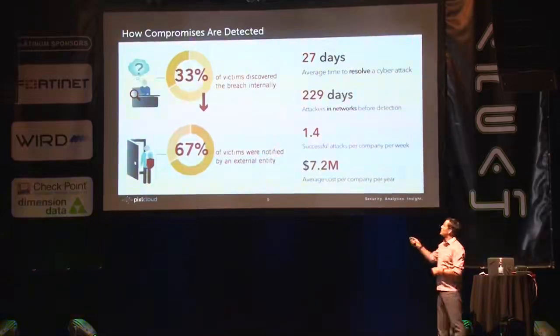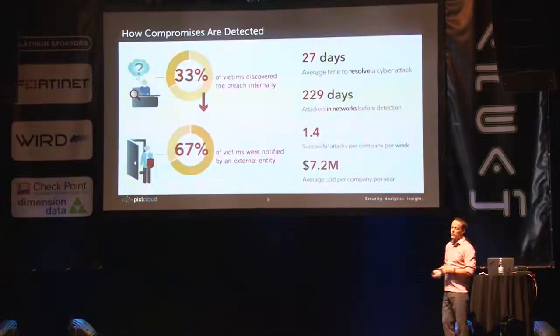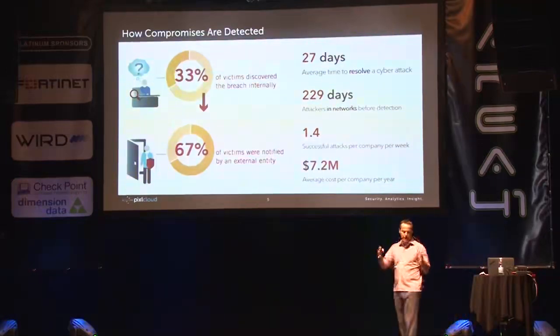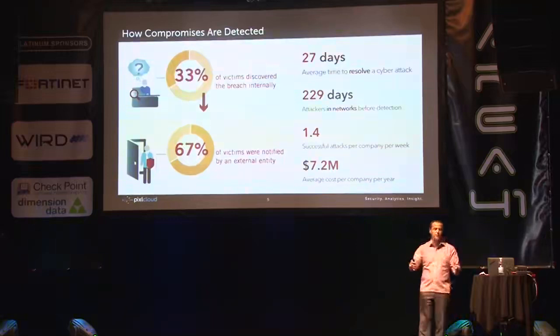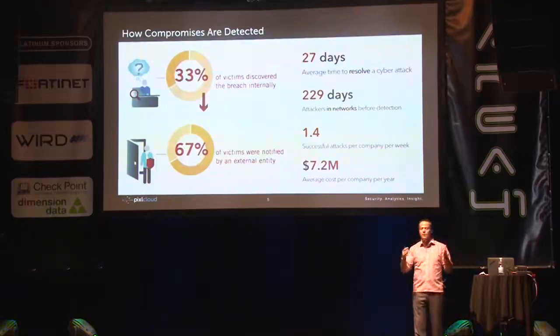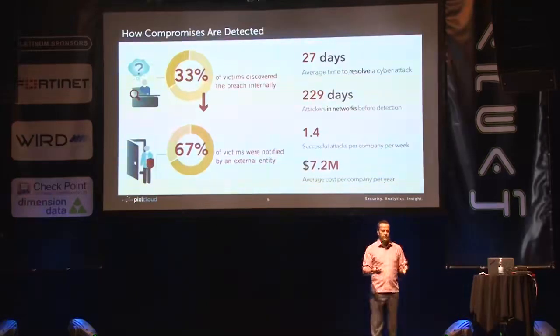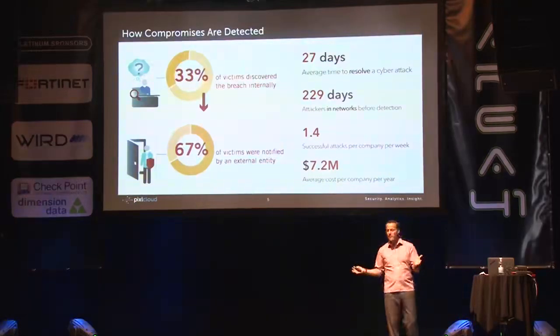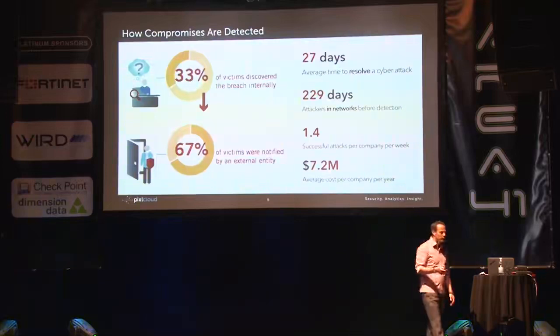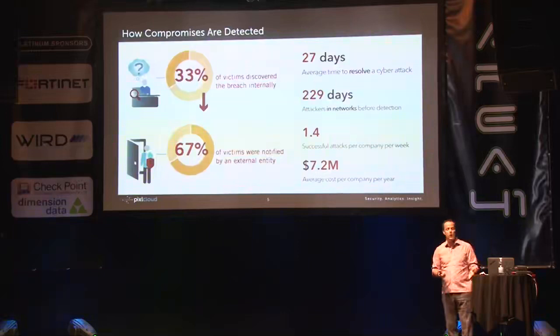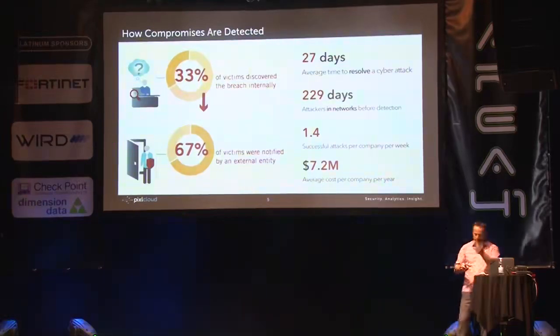If you look at these other numbers, they're even worse. 229 days is the average that they found hackers to be in your systems already before they got detected. Imagine what you can do if you own a network for 230 days. There's a lot of stuff you can do. You can take your time. You don't have to rush into anything. And then an annual loss of $7.2 million. There's a lot of product that you can sell to a company if you want to start your own company to do that.